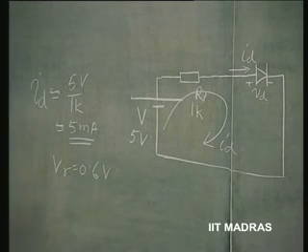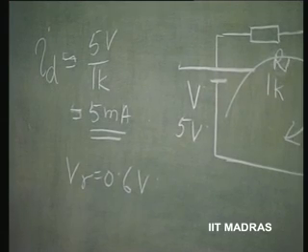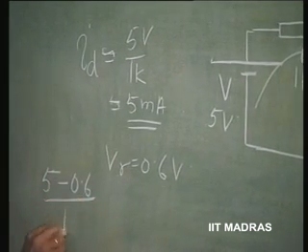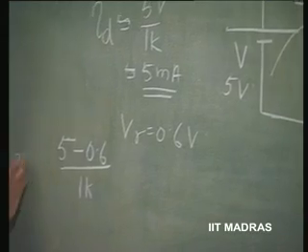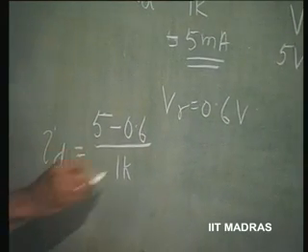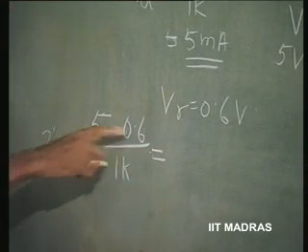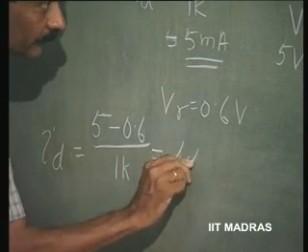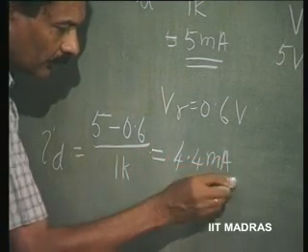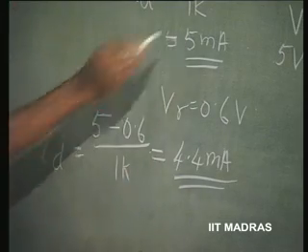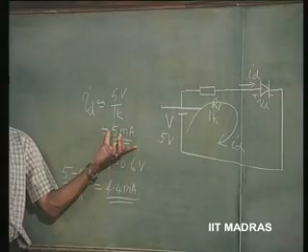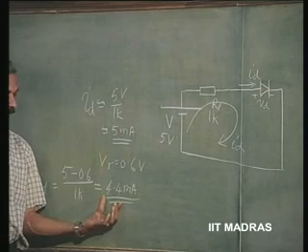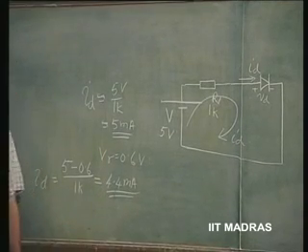So, let us now evaluate the current. It is 5 volts minus 0.6, divided by 1 k. This is the diode current, second approximation, which is nothing but 5 minus 0.6, that is 4.4 milliamperes. So, this is more accurate than the first, but anyway an idea about the current is already got there as 5 milliamperes. This is more accurate in this case because it is coming out as 4.4 milliamperes.